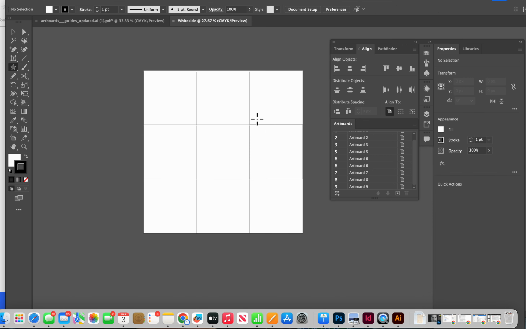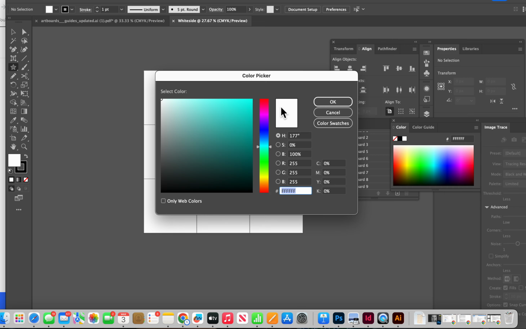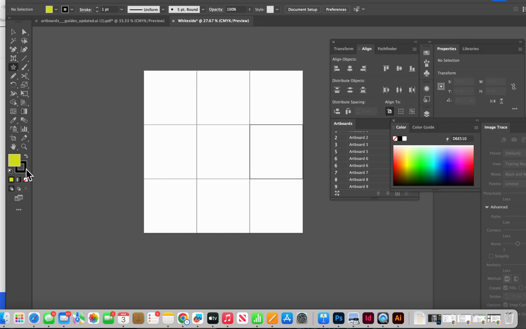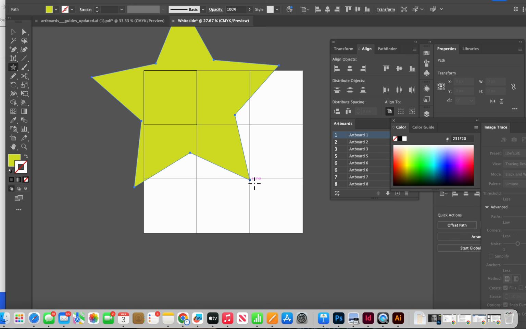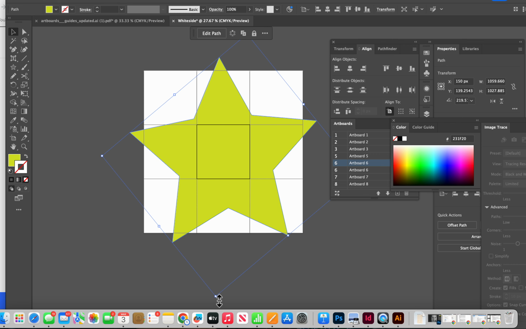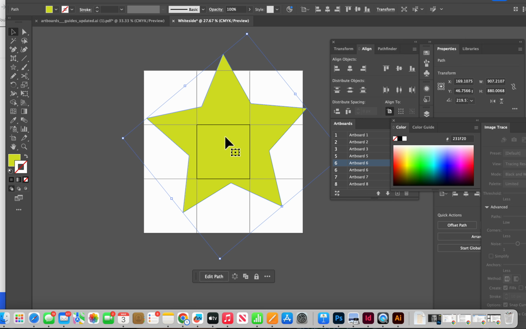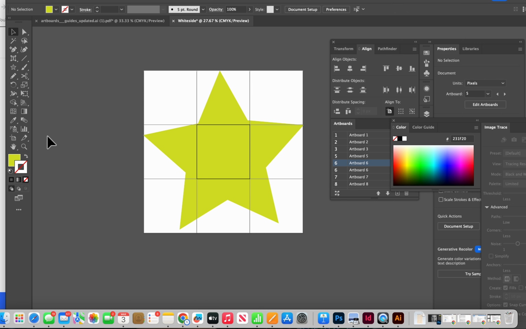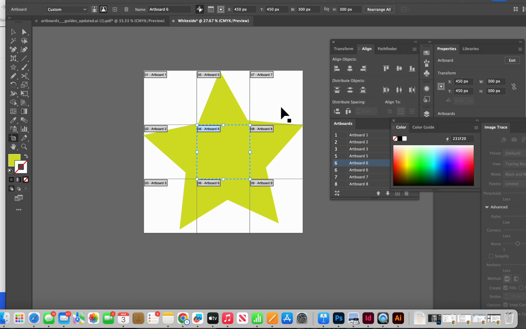So I'm going to make a star. I'm going to change this to yellow and no outline. Okay. And so I'm just going to create a star real quick. Now, here's what's great about this. Actually, I'm going to make this just a tad bit smaller. Okay. So each one of these artboards, it is like a puzzle piece now. So whatever's in this is just this, and whatever is in this one is just this.